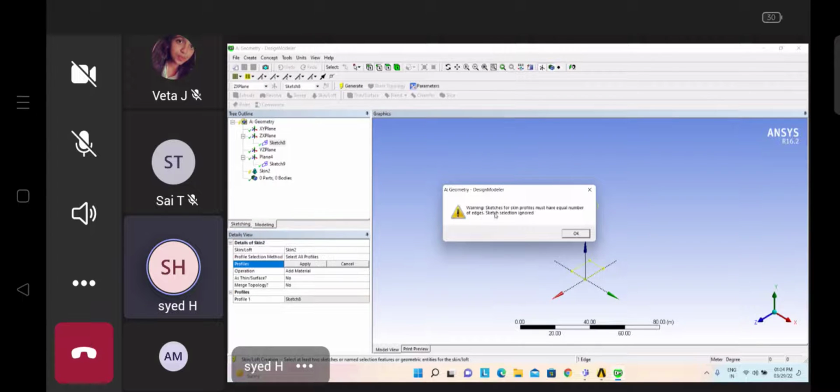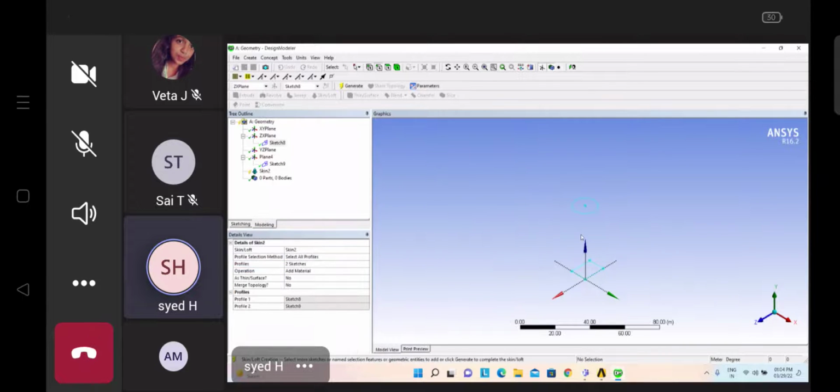Click apply. It is saying that sketch per skin profile must have equal number of edges. Whenever it is performing the loft operation, the edges, whatever it may be, should be similar. Like for rectangle we have 4 edges, but for circle we don't have any edge. So that is the reason it is throwing an error.